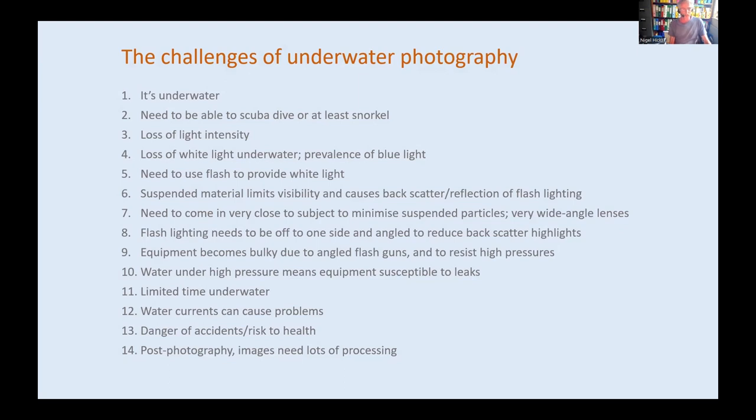The next challenge is that all the water you're diving in is never tap water. It's always got some suspended material, particularly in temperate waters, but even in tropical waters too, the water is never completely clear. There's always some junk floating around, and this will cause backscatter. If you're using a flash to light up your subject, that will interfere with the lighting. It will cause backscatter, and you get all sorts of specks and specules of light scattered across your image, and that could be quite a problem.